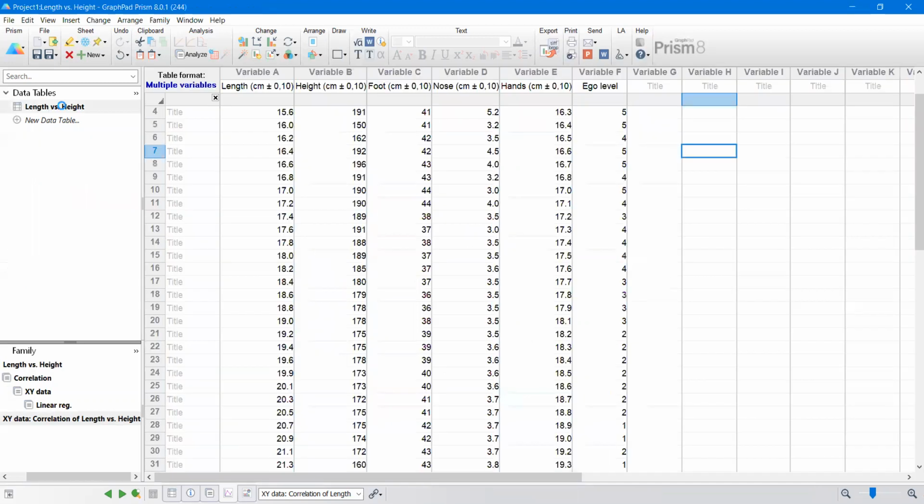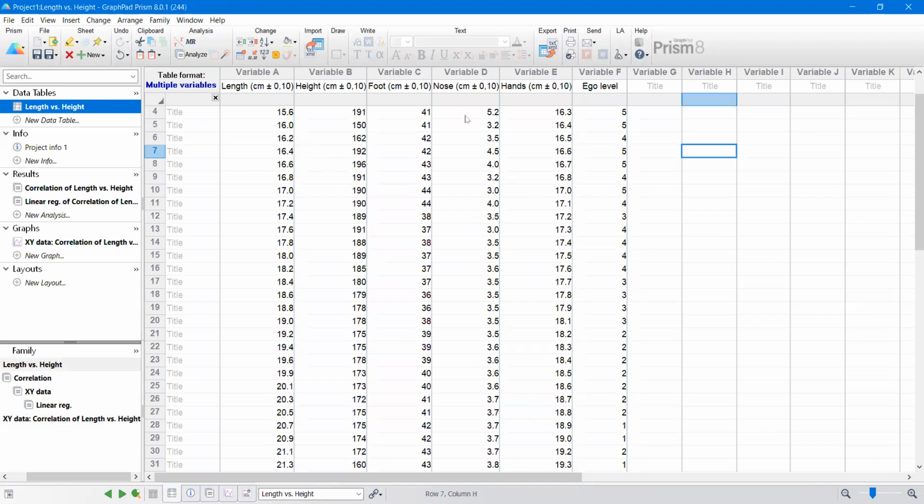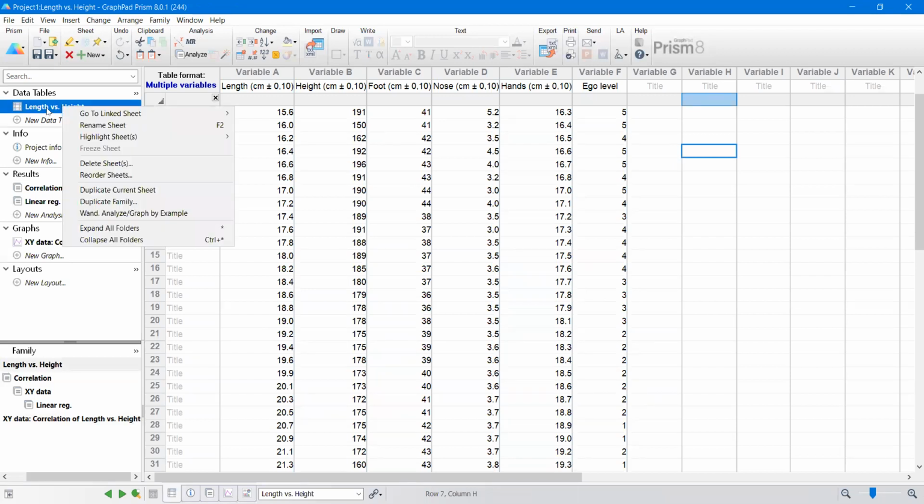But if you go back to this table, you have many options to compare. So now I'm going to go with another one, but for that I need to make another matrix. I need another data sheet and also the graphs, but I don't want to make all the setups. So I'm going to right click on the data. I'm going to duplicate my family.